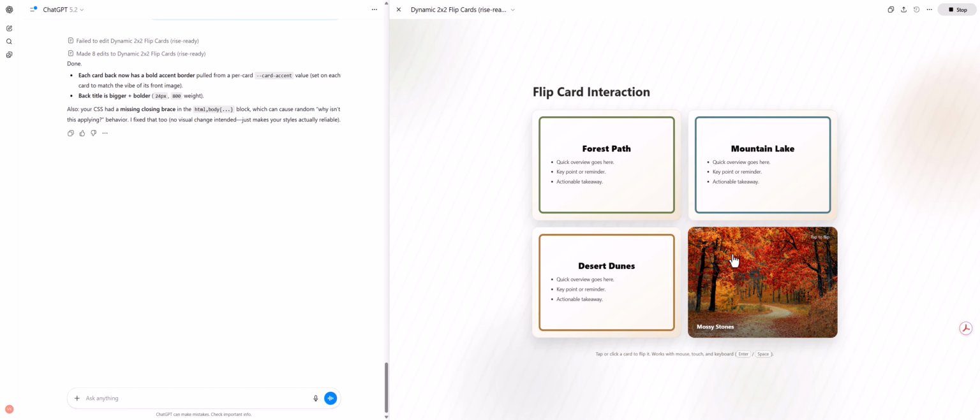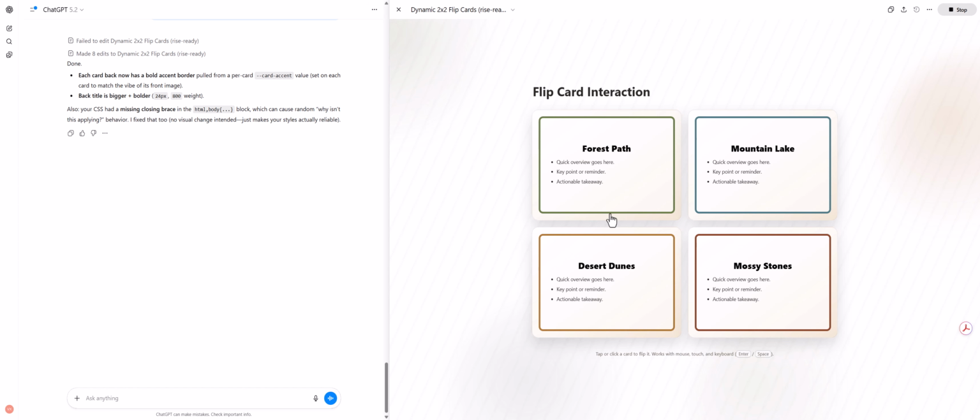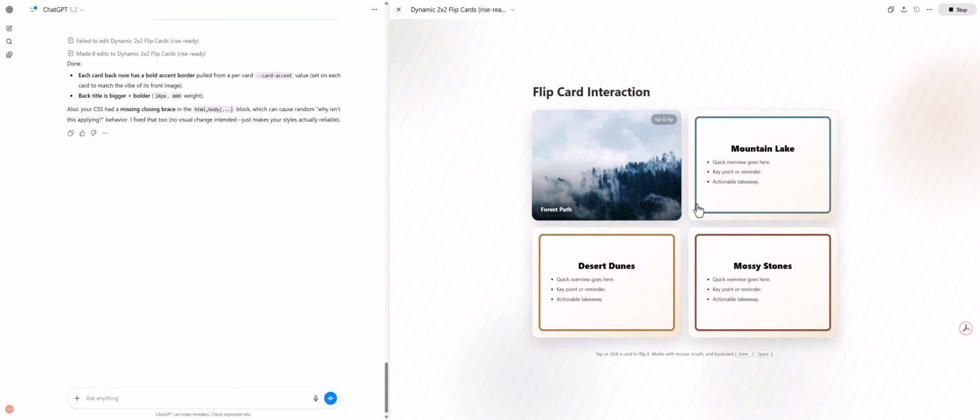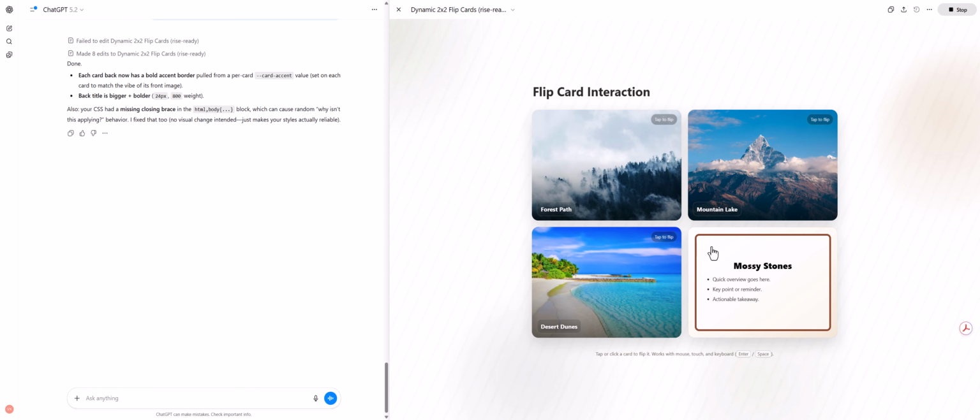Now, any of these types of stylistic choices, any of these changes, any of these different things that you want to do, by all means, you can go in and you can do that. Whether you're just kind of making it up as you go, whether you're trying to be creative for a client or your organization, or if you have a brand guide and styles that you need to follow, you can also do that.